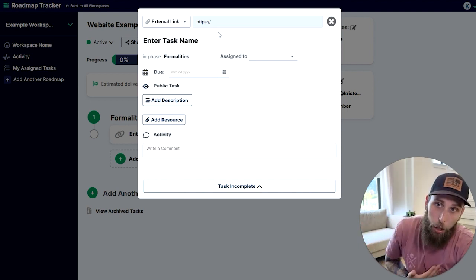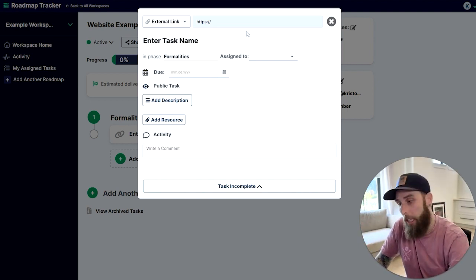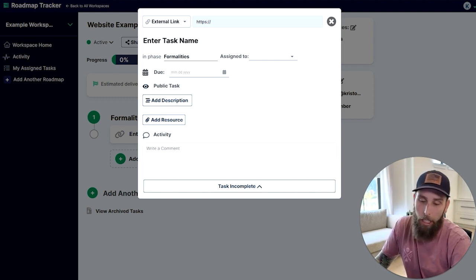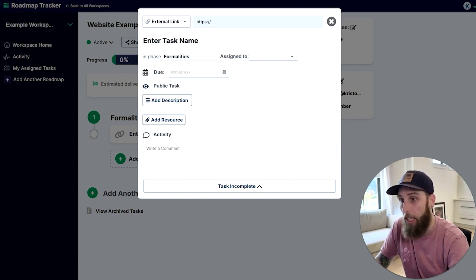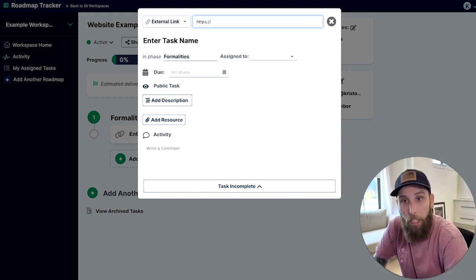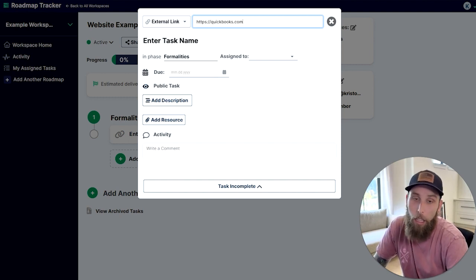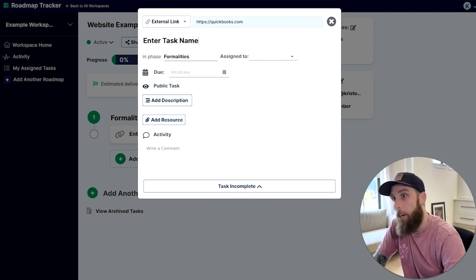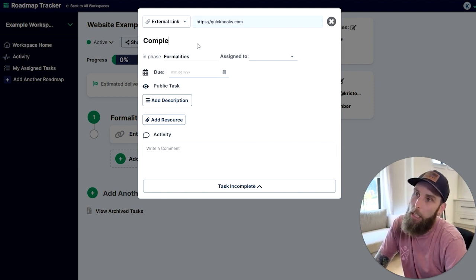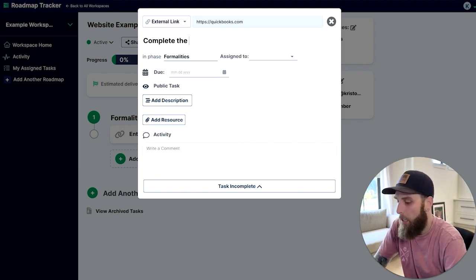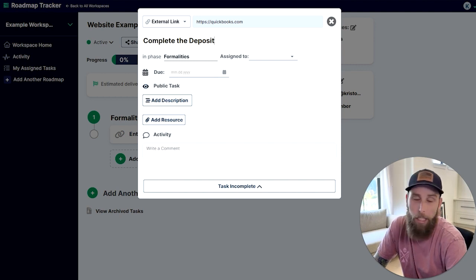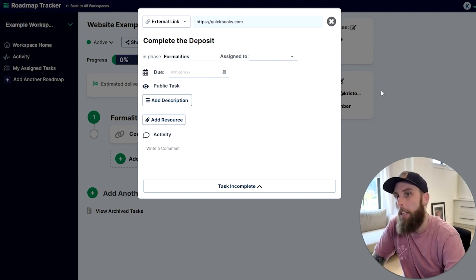I don't know about yourself, but I use external sources like QuickBooks and Signwell that provide very easy to use hot links for all of those integrations, as opposed to even integrating them or sending them. Most of that's going to happen via email most of the time, but I'd like to consolidate that into a single place. So I'm going to send that QuickBooks invoice link specifically for this project and say, complete the deposit. Because again, we want to get paid.